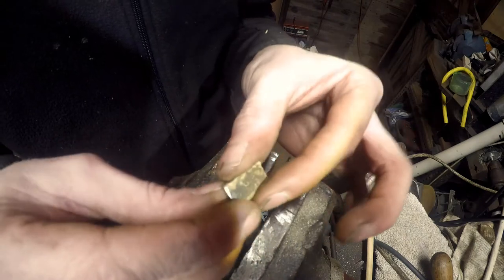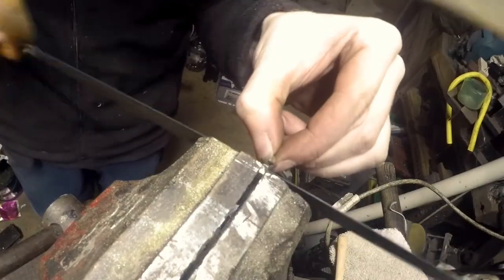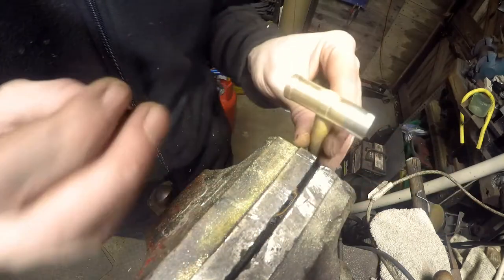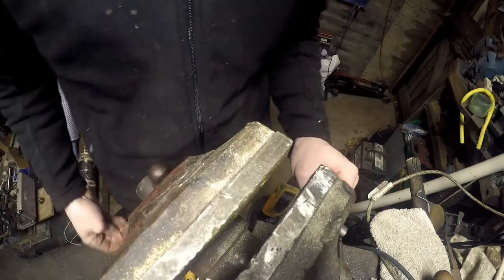What I'm going to do is saw that down the middle now. There we go. I think that should do us. We now have our two brass wedges. Thereabouts. They will go into the top of here. Let us attempt to do that.